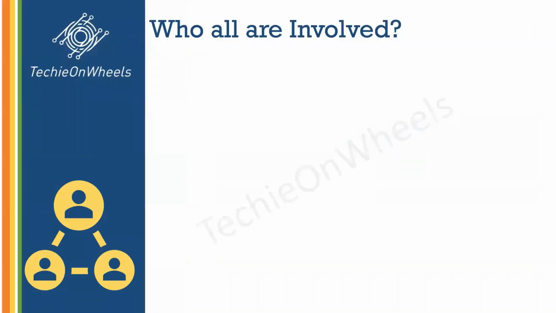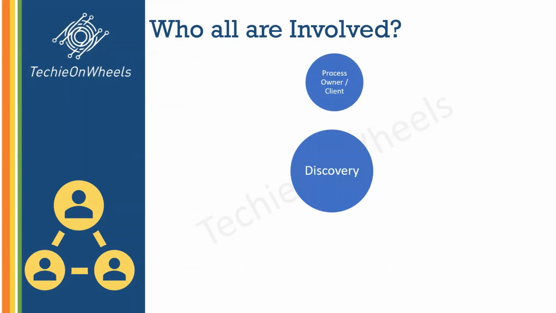So let's get started. Let's first have a look at who all are the stakeholders involved in this discovery process. The very first one is the process owners or the clients. These are the actual people who are keen on the automation of the processes they own, and they want someone, maybe the internal RPA team or the external RPA team, to assess whether the process is fit for automation and get started with it. The other one is the RPA COE and the managers to whom the process owners or the clients reach out for the automation.